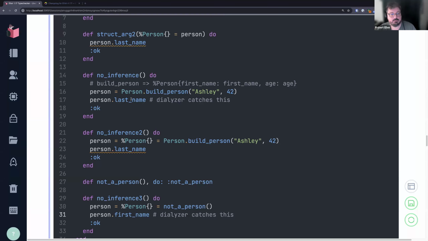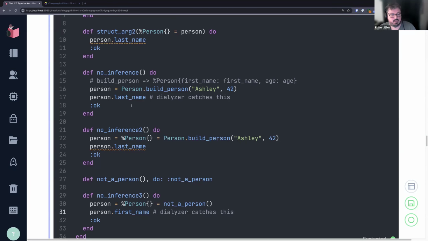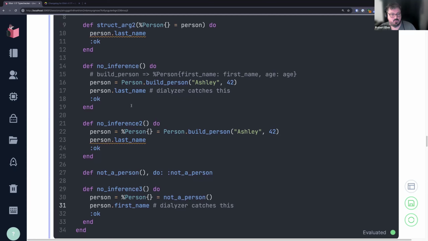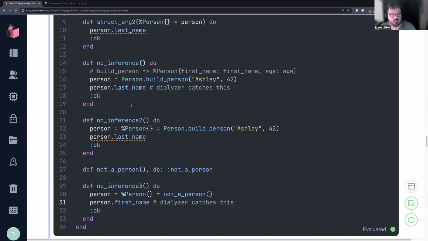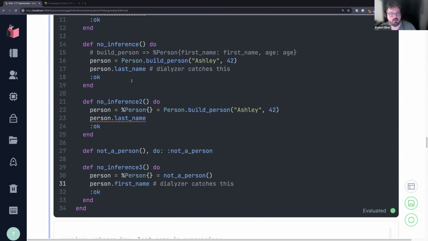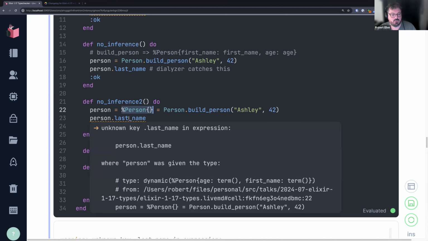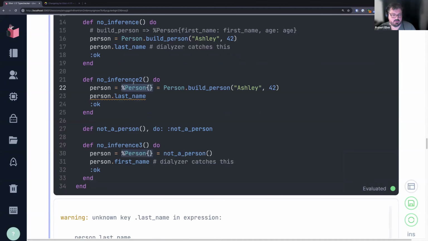But Dialyzer knows. That does highlight a big limitation of this version. But if we call that function and we assert the shape of its return type here, then the compiler is happy to say, okay, this is a person. Person doesn't have last name, so that's a warning. That's a type error.